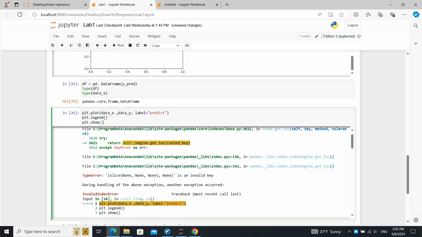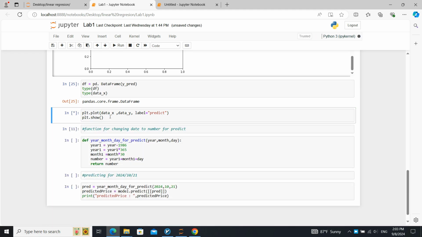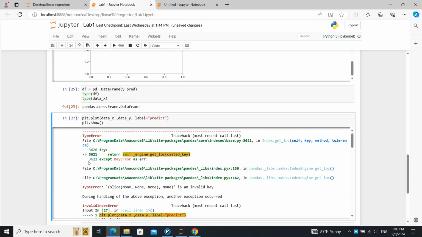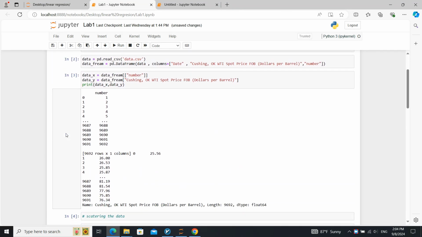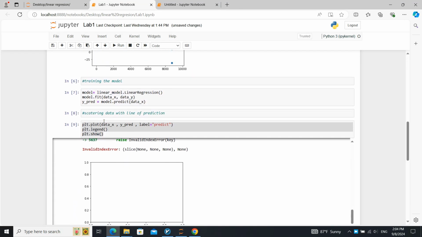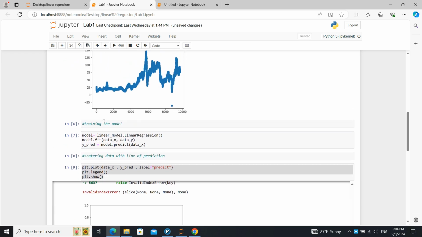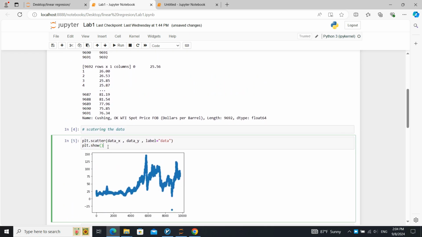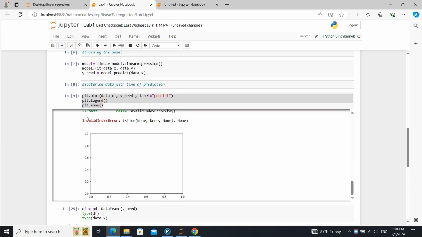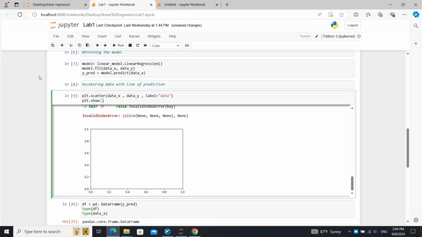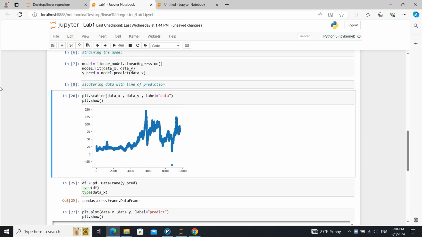Okay, we have some more problems that I found with it. Oh, it's scatter and it's plot. I see what the problem is. Okay, for now let's just scatter it and then we are going to plot it too. For data y we write ypred.